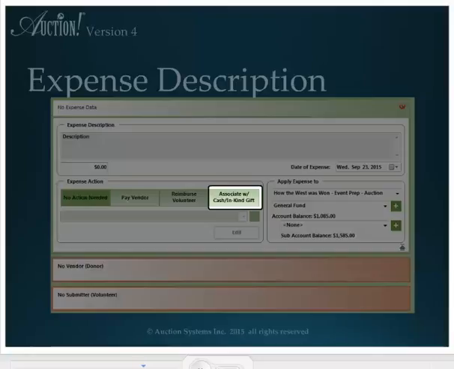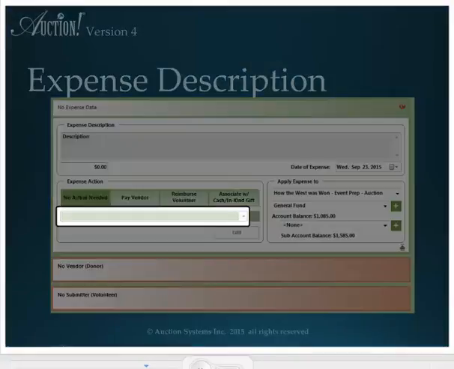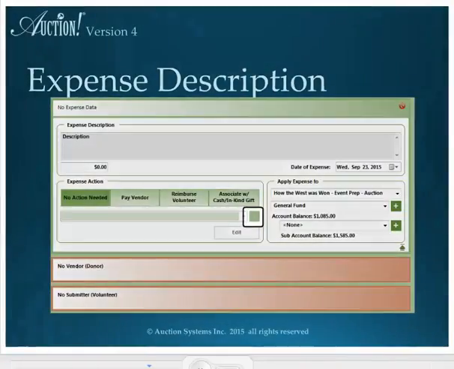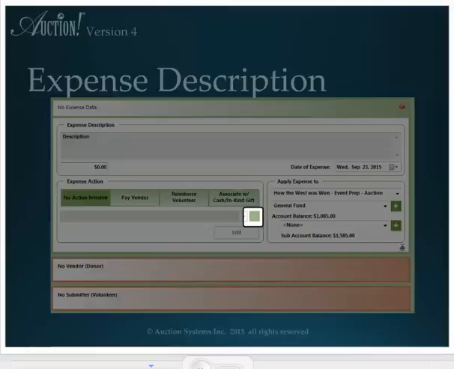Click the Associate with Cash in-kind gift, and from the pull-down, choose the in-kind gift. If it's not in the list, use the plus sign to add the in-kind gift to that volunteer's record. And of course, also be sure to pick that same volunteer for the submitter of the expense. Since the expense offsets the donation, the expense will not show up as a cash credit in the submitter's name record, and no payment will need to be made to them by your organization.